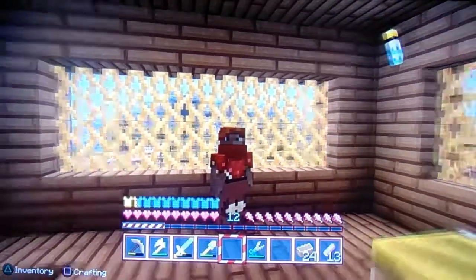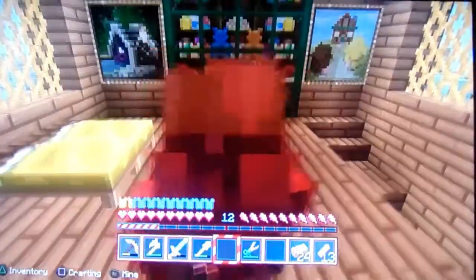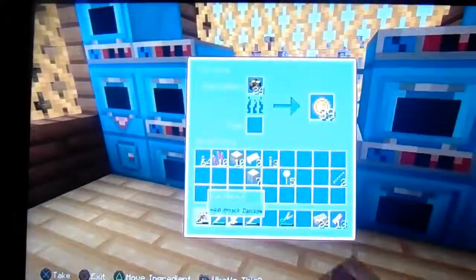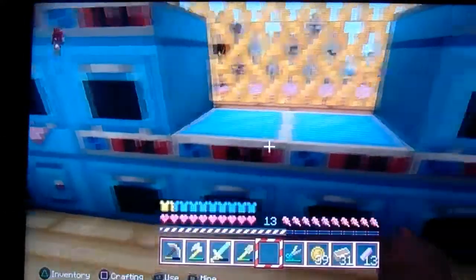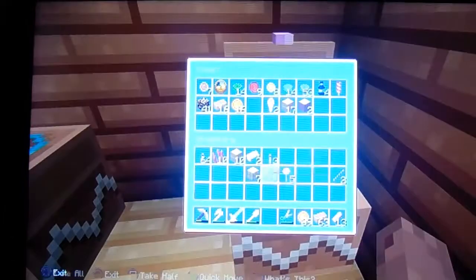Guys, ready for this magic trick I learnt? I'm gonna go like this. Woo! I made a secret room to hold diamonds and stuff. All my valuables. But right now, I'm keeping my valuables close. Got so much stuff now.